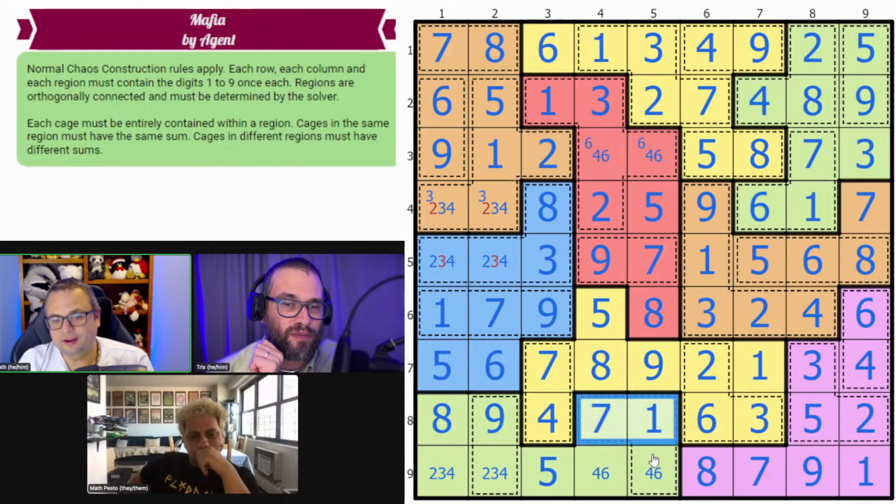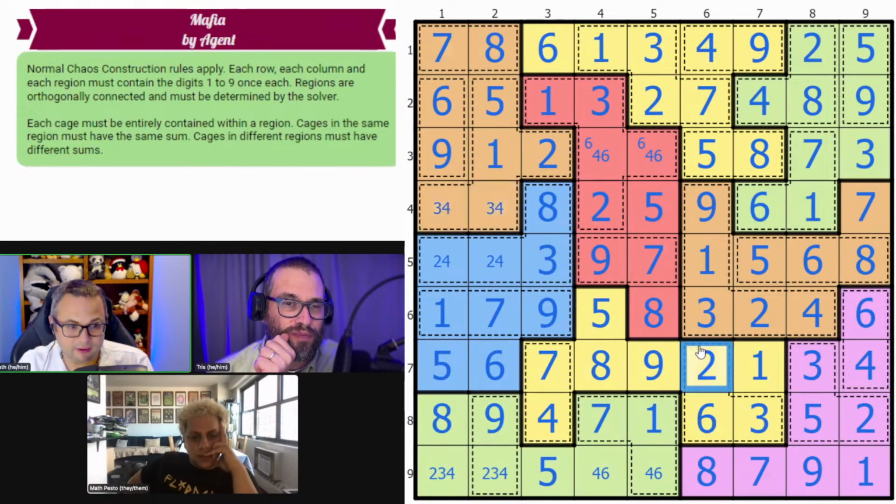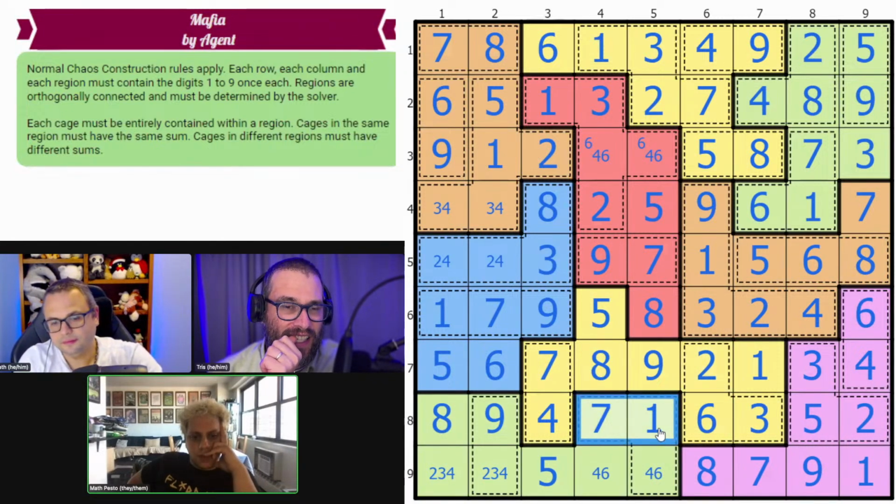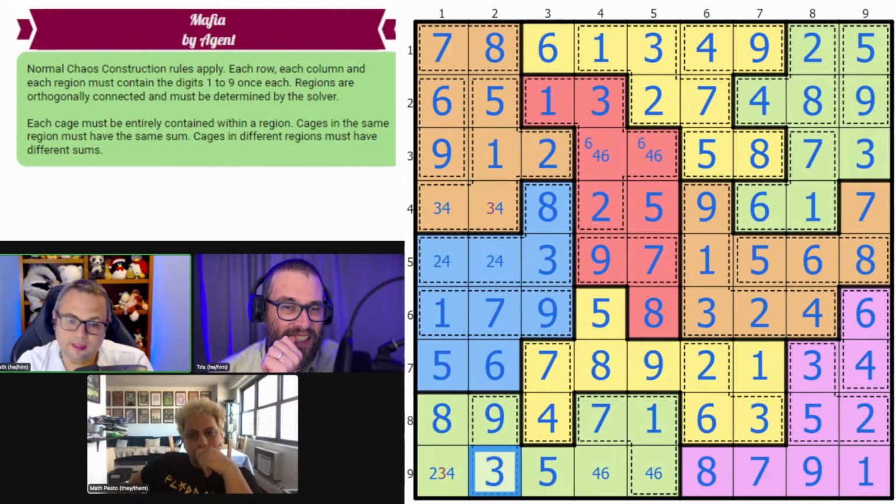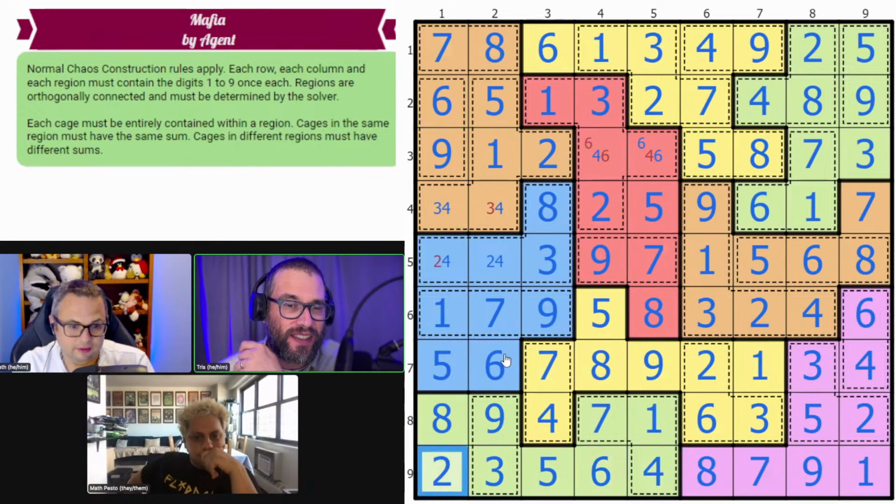I was curious if we are actually really going to need these cages down here, and I think the answer is yes, we really do need them because we have a deadly pattern. The 2-cell cage can't be 11 or 13, so it's got to be a 12 with a 3 in it. That will do, and so that has to be a 4. And that does it.